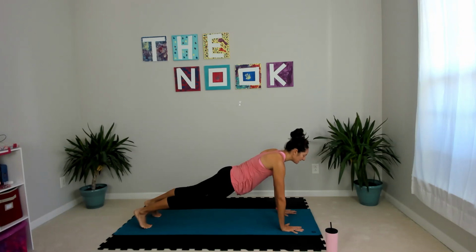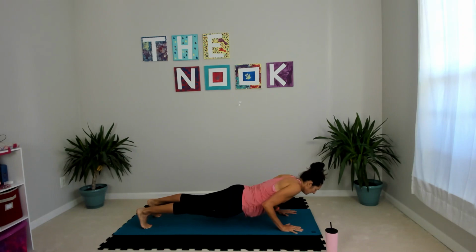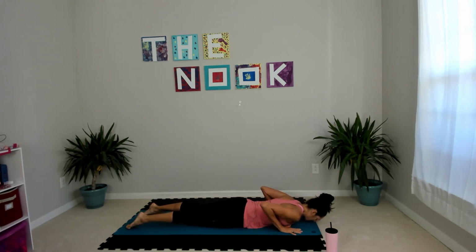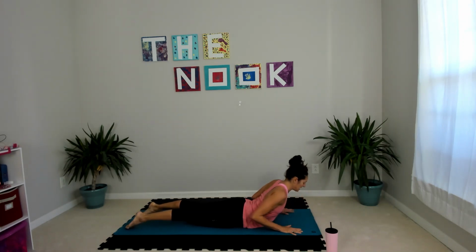And on your next exhale, lower slowly all the way down to the mat. We'll inhale for our first cobra. Exhale, lower. We're going to do 2 more like that, warming up the back side of our body. Inhale, we lift. Gaze stays down. Maybe lift up a little higher.